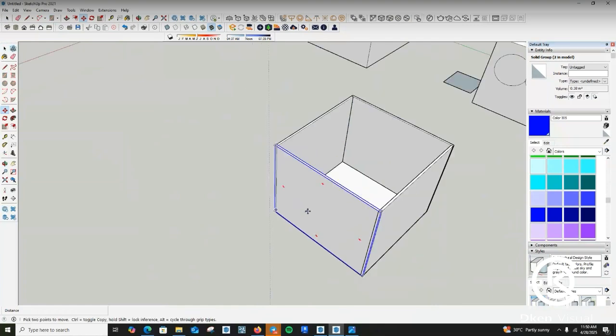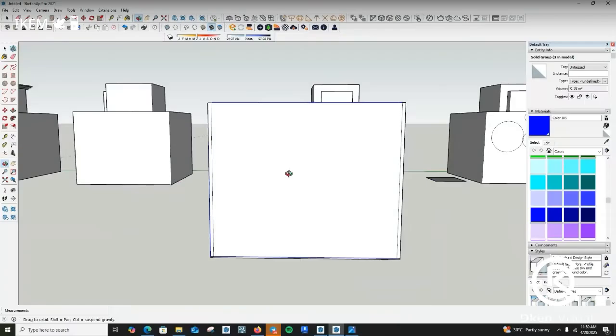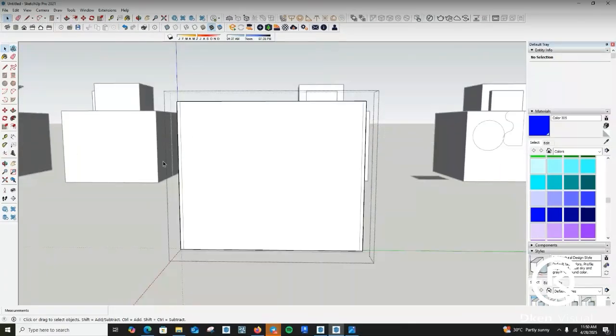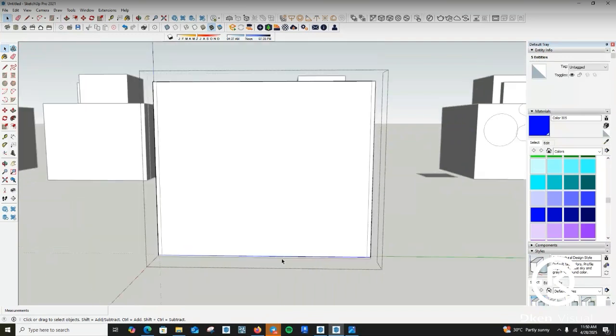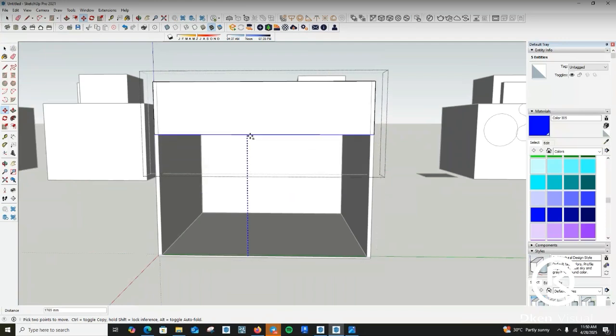See, this is what I did now. I copy this again, place it at the front, then I open the group, then I highlight the base. You can see what I did. Then move.